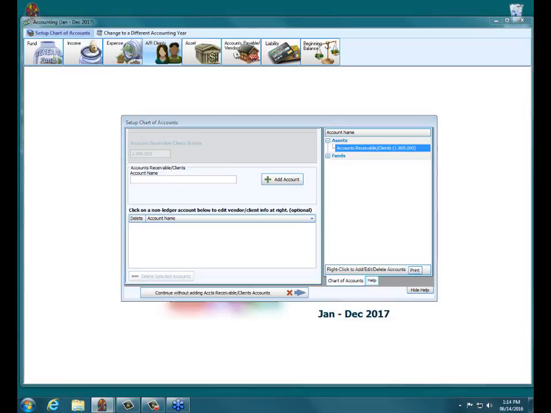But I also can go right down here to the very bottom, notice, and right here where it says continue without adding accounts receivable client accounts. Okay, so I'm not going to do that. I'm going to go ahead and add one here just to show you.